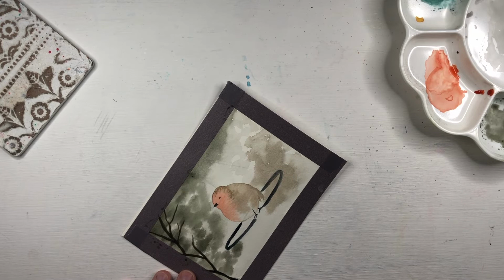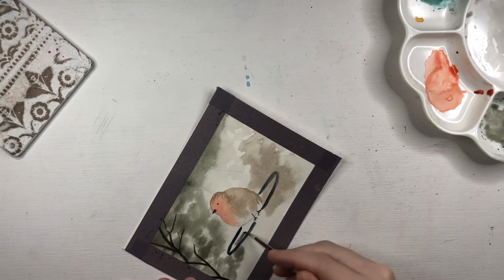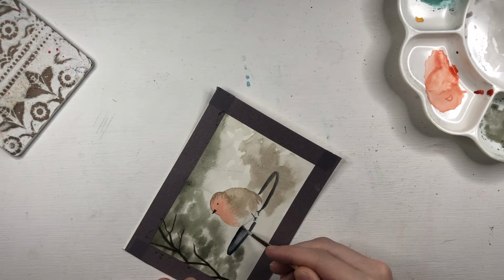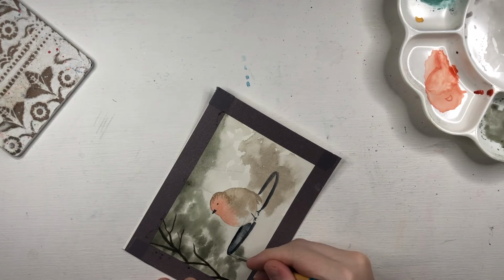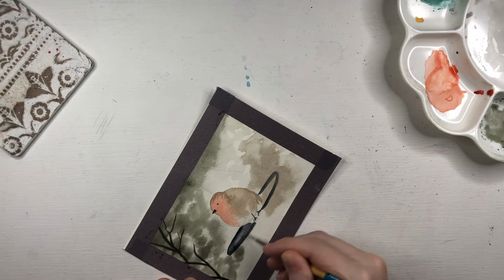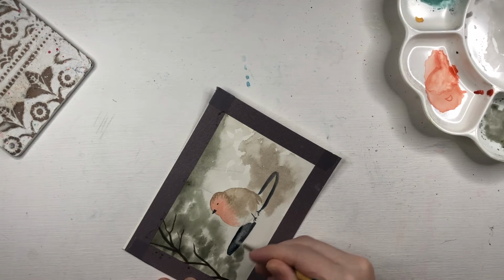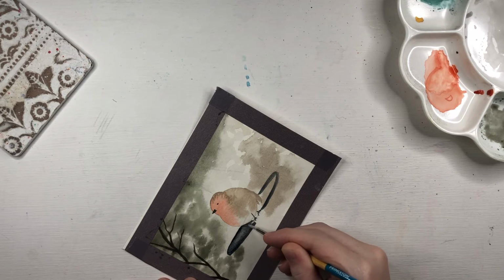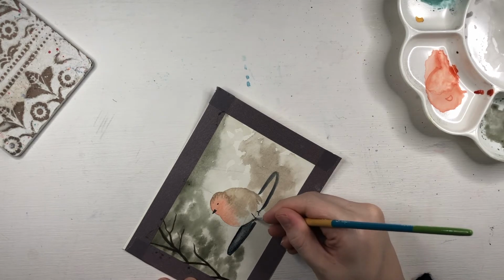Paint in this circle, and I'm going to use some clean water to lighten up that Payne's Gray mixture and just bring that in under our bird, just to give this some depth, so the outer edges are a little bit darker where the center is going to be a little bit lighter. Work it under the bird.